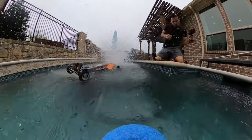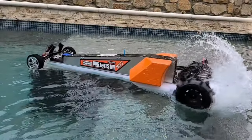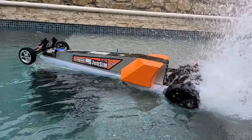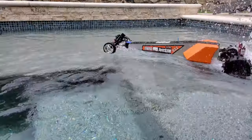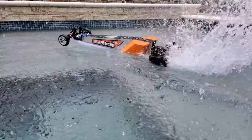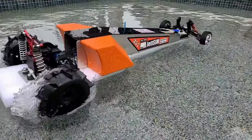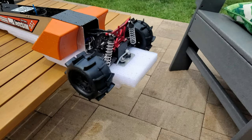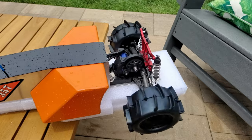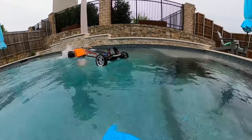The first thing that I noticed is that this thing throws a lot more water than I expected when launching from a standstill. It almost pulls a wheelie, but it's more the back end sinking down than it is lifting the front end up. Speed is really hard to come by because it's really draggy and it just wants to sink the back end. It's very unstable because of this, as well as the imbalances that occur when the wheels fill with water and they start to get off balance. This is a locked rear differential so both wheels are spinning at the exact same speed, but in some cases one of the wheels would just vibrate really violently, and that really contributes to helping it flip itself over.